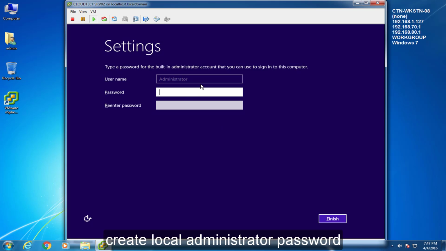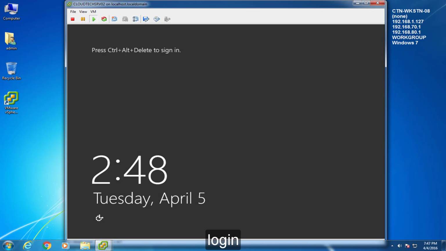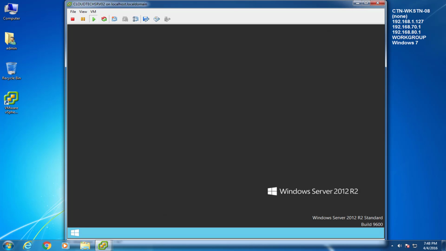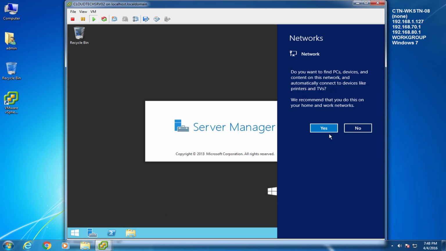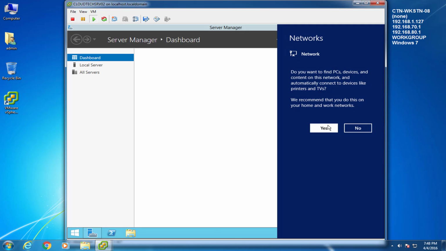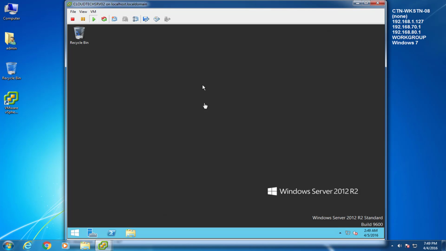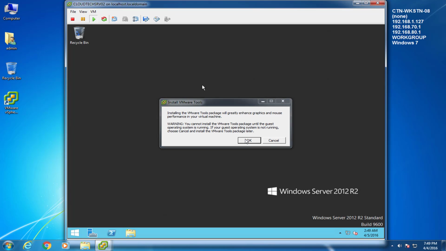Create local administrator password. Log in. Install VMware tools. If you're using physical machine, you can skip this step.